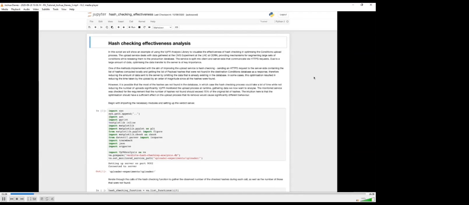This is our first example of the VyPR analysis library being used to analyze performance data taken from a real-world system. In this case, it's our case study from the CMS experiment at CERN. The service that we're analyzing takes data from runs of the Large Hadron Collider at CERN and uploads that data into a central database ready for certain activities to be undertaken by physicists. The architecture of this system is distributed between a client-side and a server-side process.